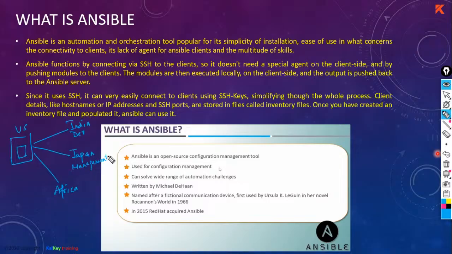So the people working there will have the servers and all the systems installed, where this management team will be working in the Japan office. Development will be taken care of. So the entire environment for the development will be provisioned from one place, from the US head office.